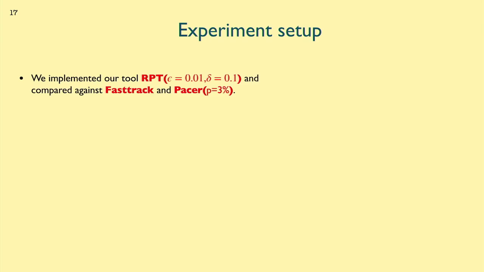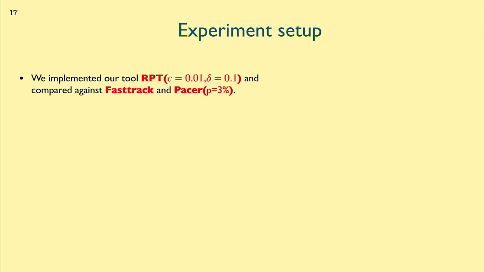Okay. Experiment. So we implemented our RPT as a property tester that takes epsilon equals 0.01 and delta equals 0.1. This basically means that we expect the property tester to behave really well, namely have a 90% chance to report at least one risk if we need to change at least 1% of the events to make the execution risk free, okay?